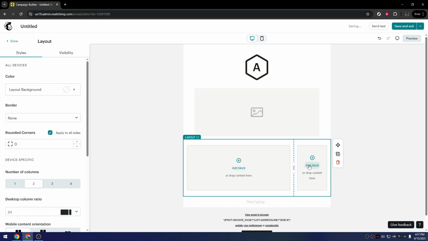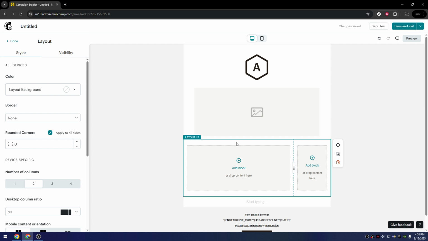Finally, you'll be adding the content. This is where your communication comes to life. Add text, images, links, and more by dragging elements from the Content tab onto your email. Remember, rich, engaging content is crucial for effective communication, so take your time to craft messages and visuals that resonate with your audience, and that's it.